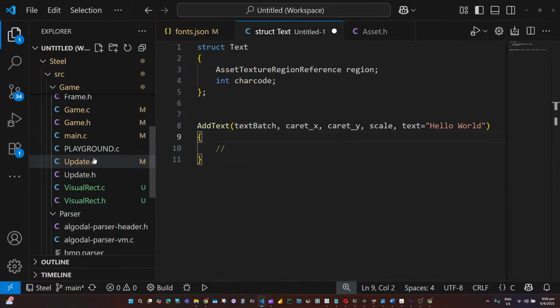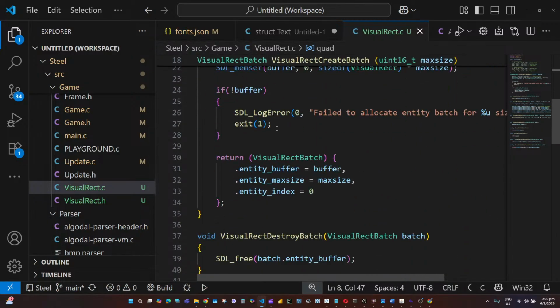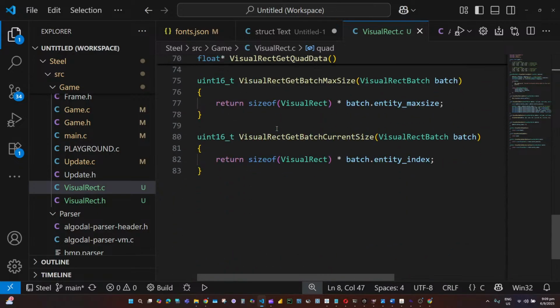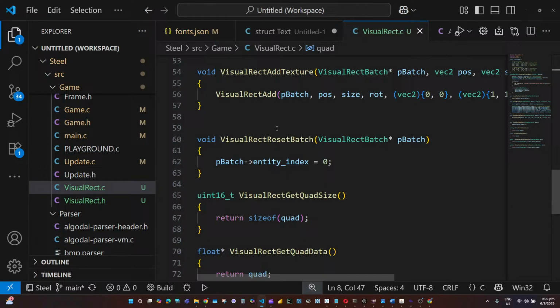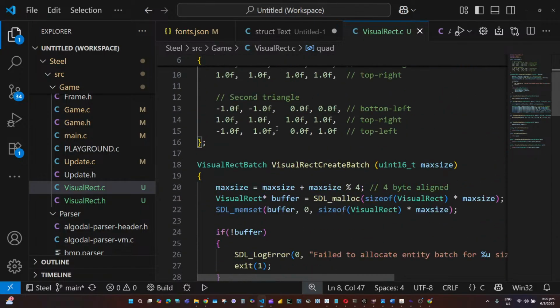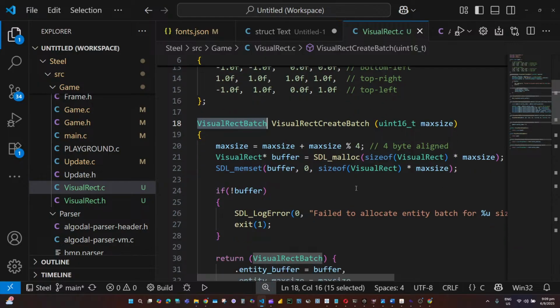All right, so I renamed this Visual Rect. And I have the batch. I think this could be renamed Create Visual Rect Batch.